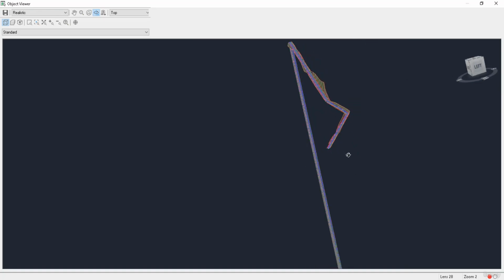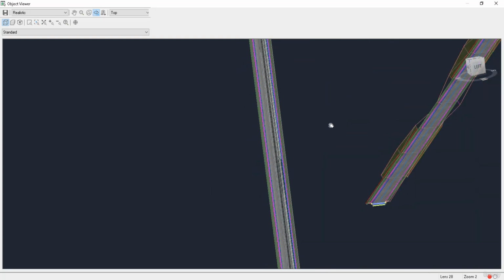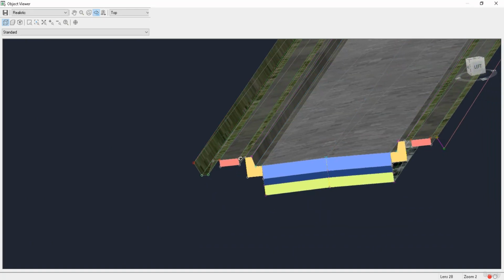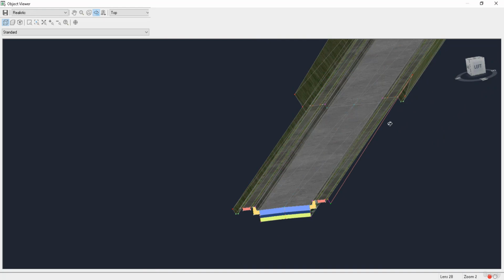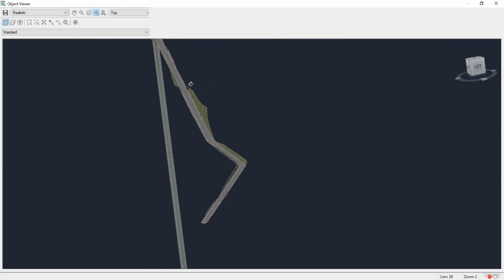We have to zoom in a little bit. It will take some time depending upon your system specifications. However, here you can see clearly the left lane, right lane, then the curb and the gutter, the side path, what we called rail, and here you can see some missing part for the slope because there was not actually an available area.